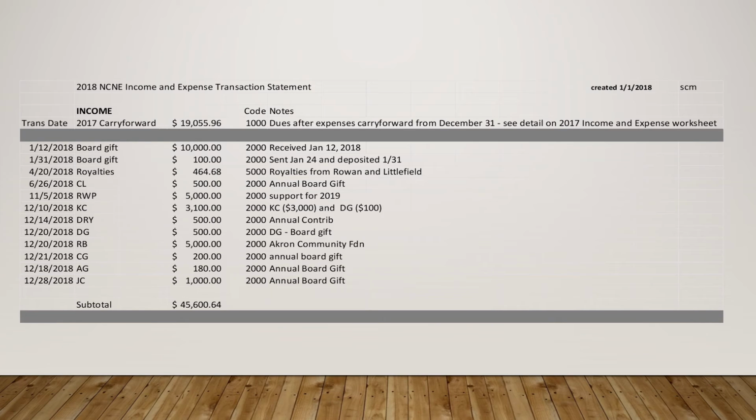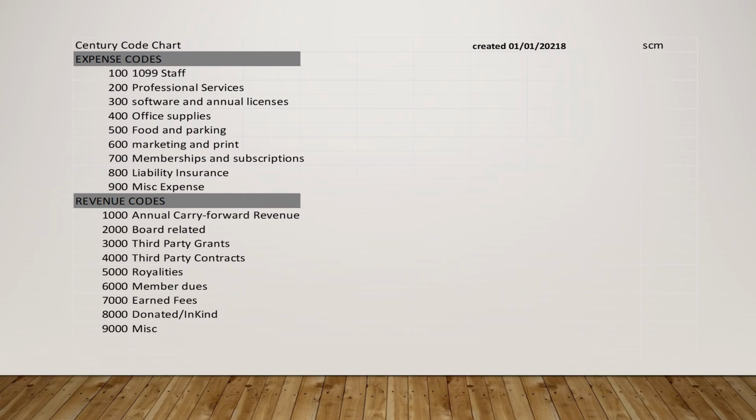So this is a little small, but the check register started as a simple log with columns for the date, description, and amount. Later columns were added for codes to assign searchable variables that I could use to analyze revenue and expense types. And then, of course, there's space for notes, which I also added. It was then necessary to create a chart of codes to define the codes. These codes were applied initially to revenue types and then to expenses, and illustrated in this slide.